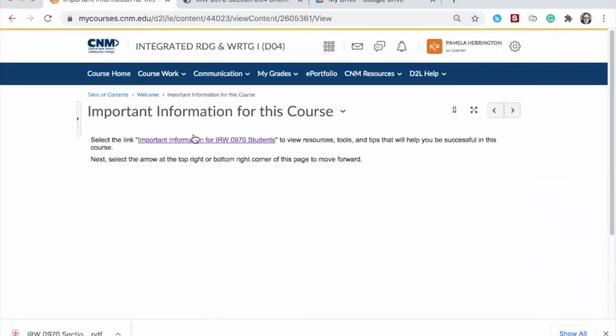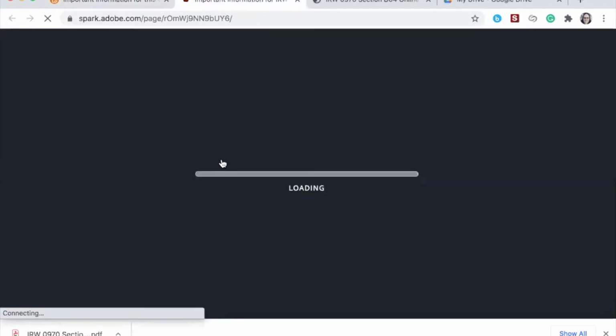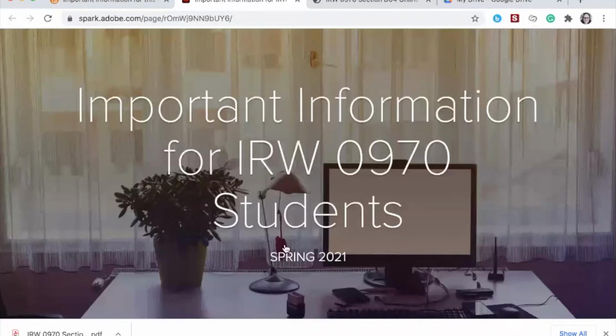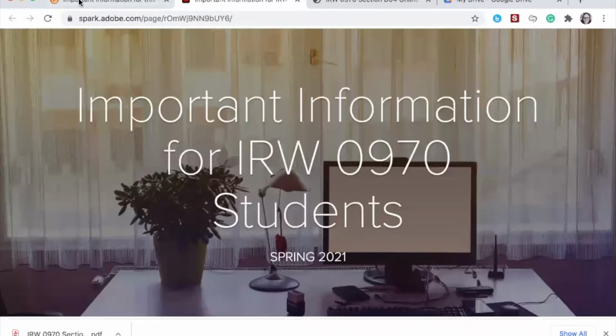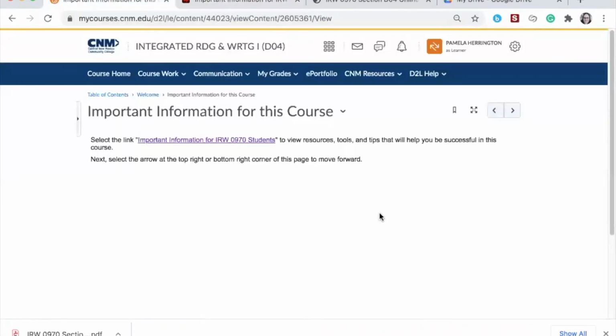Notice how there are links. There's a link within this page. And so you'll want to read the content and then select any links that you see. And so when you select a link, that will open in a new tab. And you'll also want to read this page. And then you can go back to the previous tab.